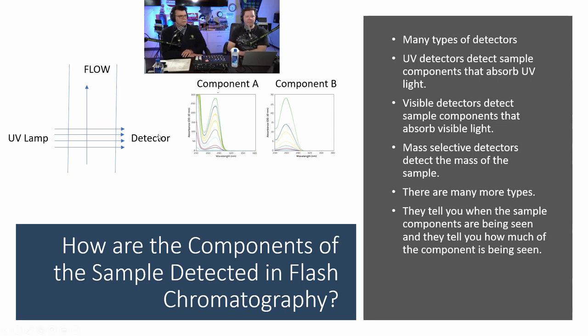The reason you have these peaks here is because, say, the blue comes through first. It's going to come in really dilute, and then it's going to be really, really concentrated, and then it's going to be more dilute. That's why you see this peak. A lot of people are wondering, why is it a peak? Well, that's because it's kind of spread out. It's broadened. It starts off with a very small concentration on the edges, and then it gets really concentrated in the middle.